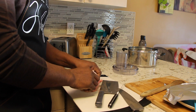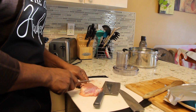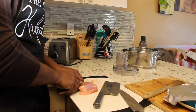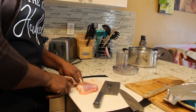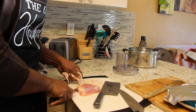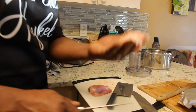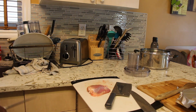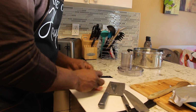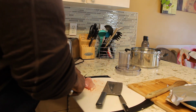Yeah, here I am cleaning the chicken right now. You want to cut as much fat as you can, because I just love my chicken with no fat at all. Some people prefer to cook it with the fat on. See that? I like to get rid of all this. Just clean it as much as I can. I'm not using a lot of knife here. You don't have to use all these knives.